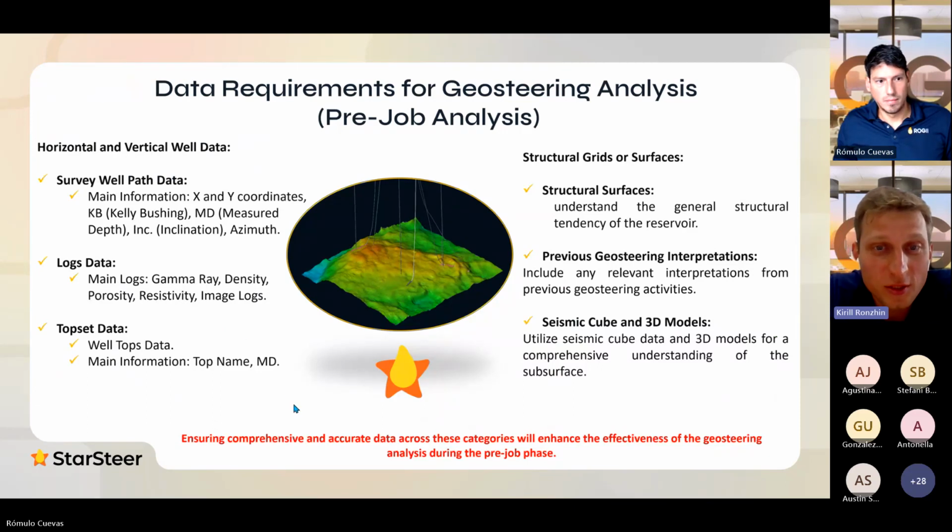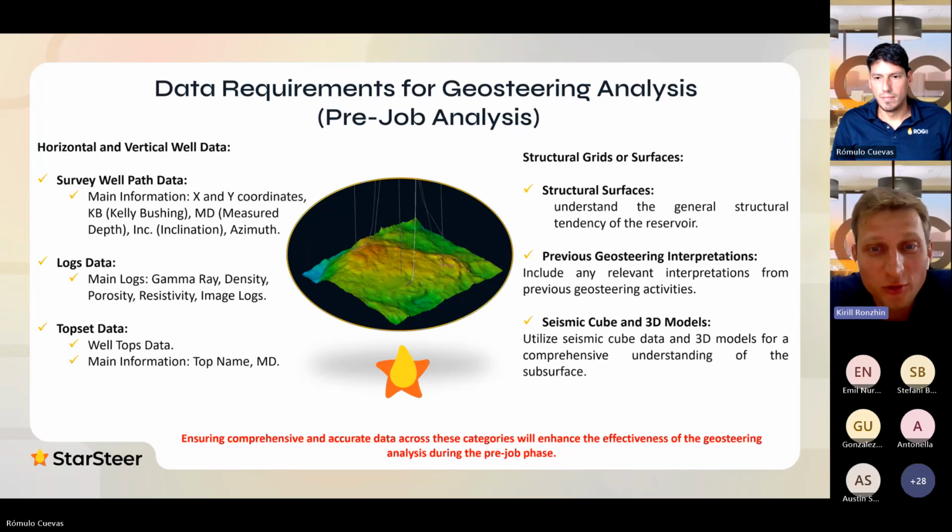And on the right, it's another geological set of data. So we typically have the structure surfaces. We can load them in different formats, like IRAP, CPS3, ZMAP, and others. We also look at the previously drilled horizontal wells, because in most cases it helps us to identify some lessons learned. Again, look at the BHA, what worked, what didn't work, and prepare better for the job.